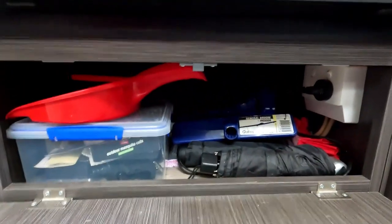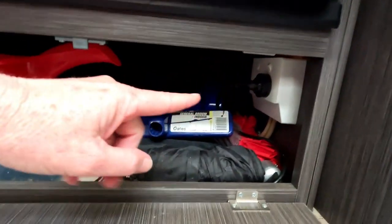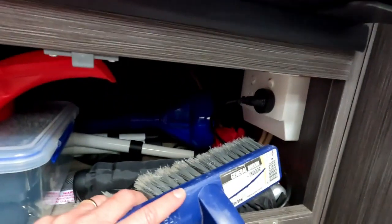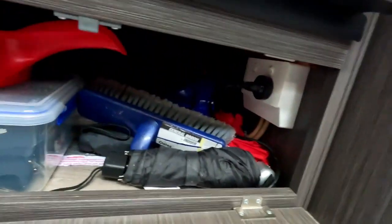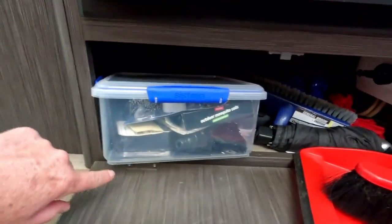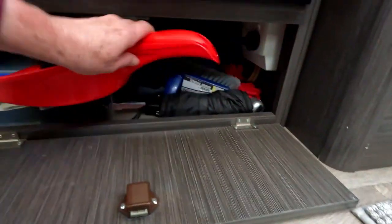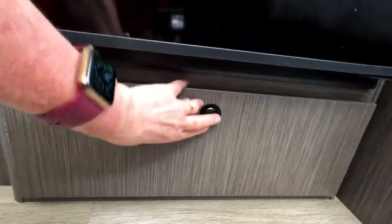Underneath the fridge we've got this little flip-down. I've just kept that as a flip down and I find it really good. In here you've got your power point for the fridge. I keep my broom head there - I slide the handle in beside the bed and just twist that. I've got our pot top supports, a funnel, umbrellas, dustpan and brush, a little container with bits and pieces, mosquito coils, hooks, sheets, straps, little bibs and bobs, batteries - that sort of stuff goes in there.